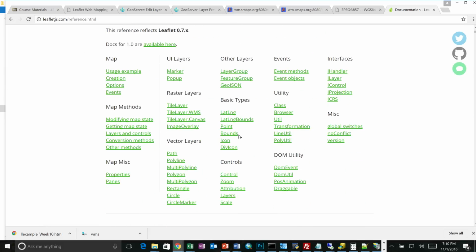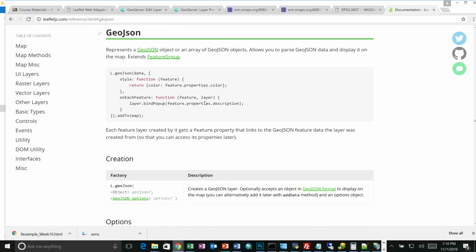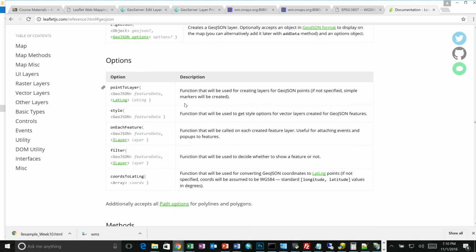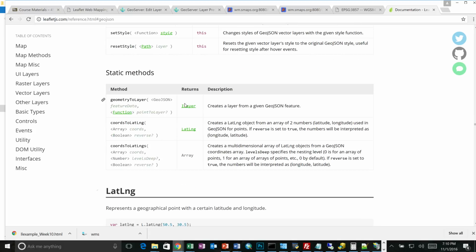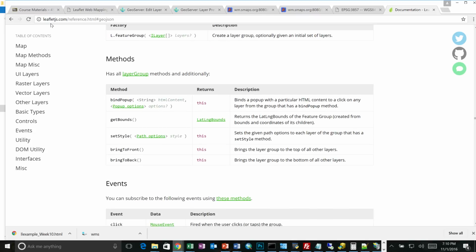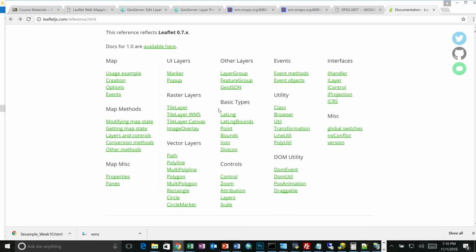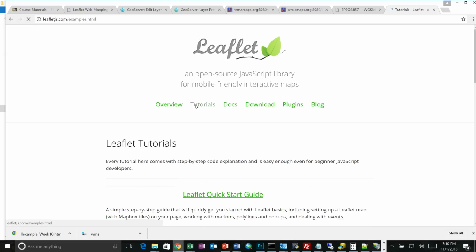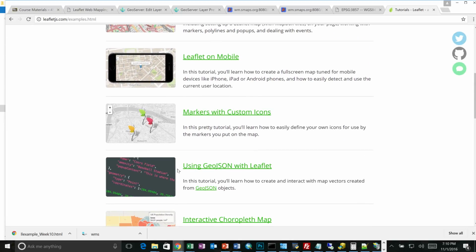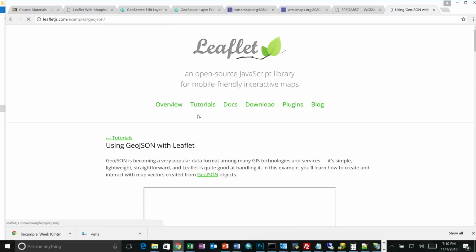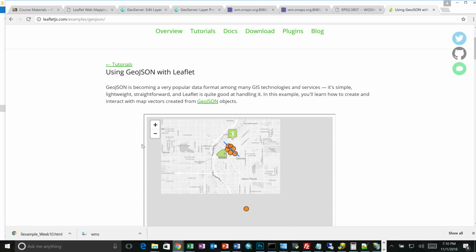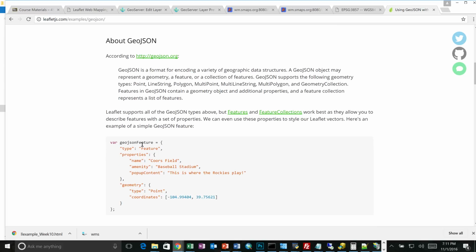Okay, let's go to GeoJSON. I think there was an example. It might be easier just to copy an example. Using GeoJSON with Leaflet. Okay. All right.